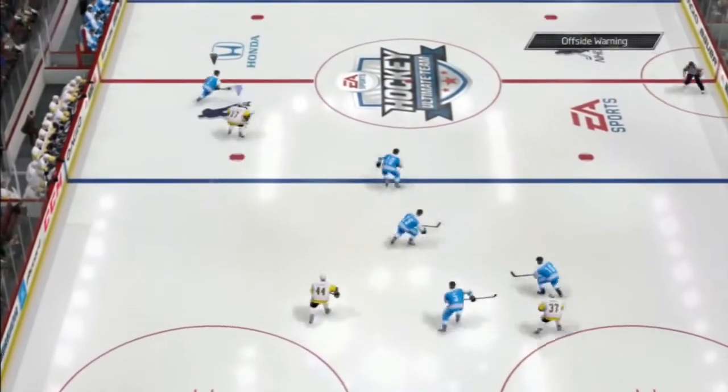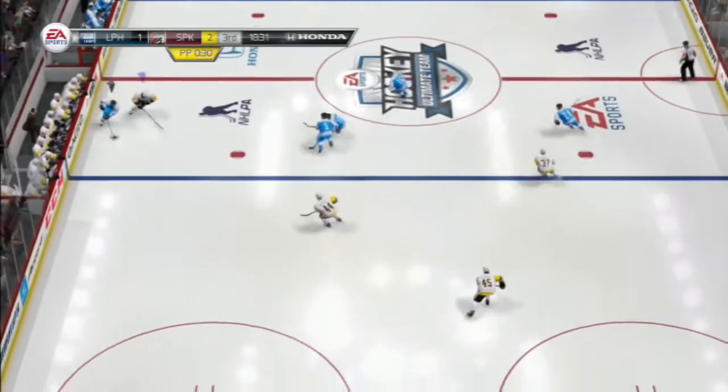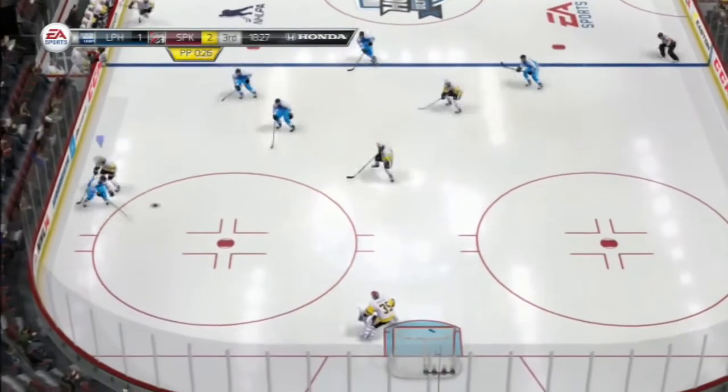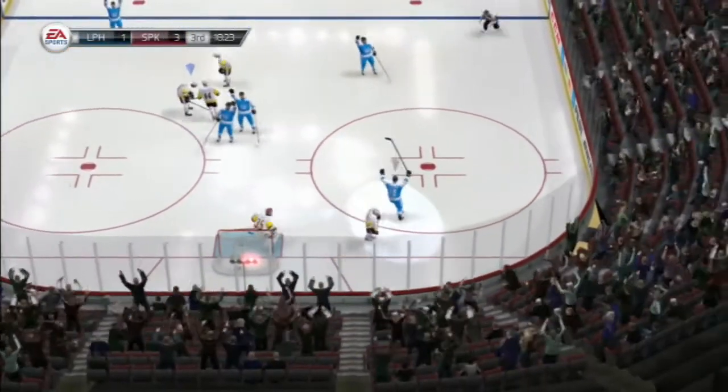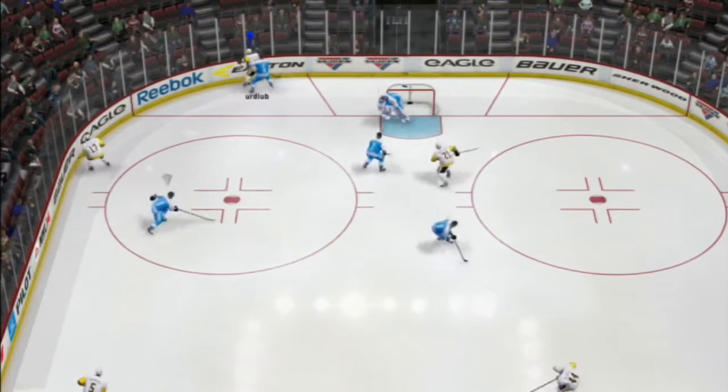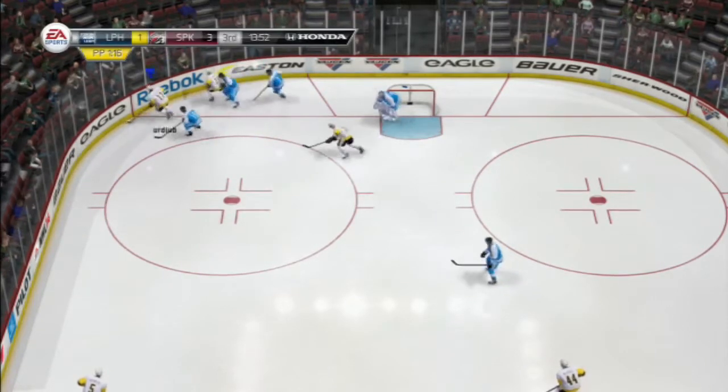Later on here, he's on the power play. This game was a bit laggy here in the third, but he's going to get a chance and feed it over to Richards, and Richards will put it away. I think that was actually Mike Richards who will put it away to make it 3-1.